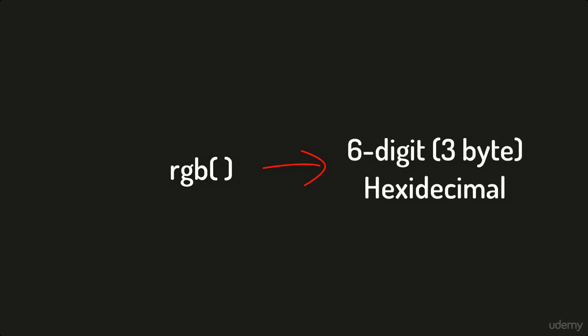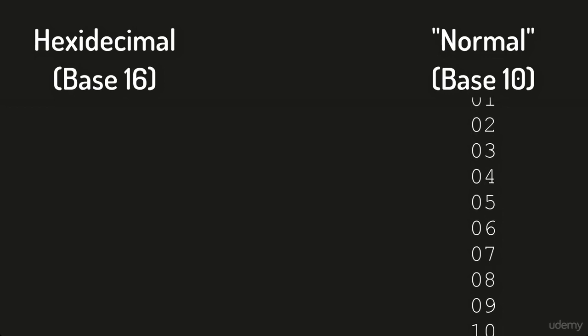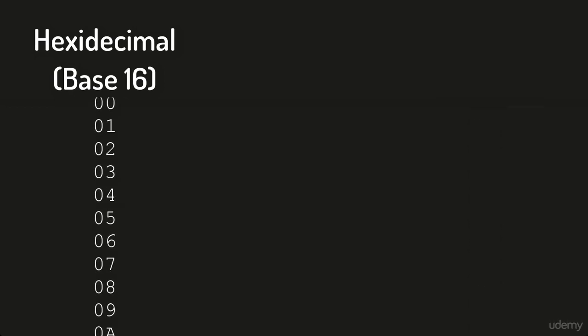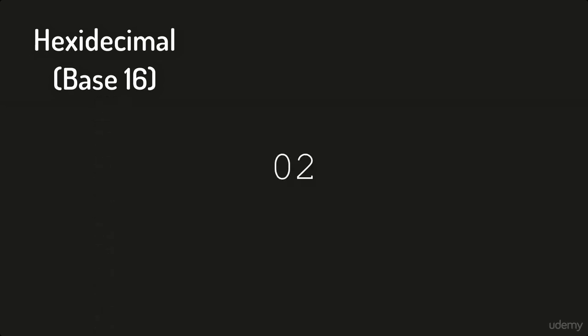If you enter a color as an RGB, your browser will automatically convert it to what we call a 6-digit hex, or 3-byte hexadecimal. Hexadecimal is a base 16 number, as opposed to our conventional base 10. In base 10, numbers go from 0 to 9, totaling 10 different characters. Hexadecimal counts them from 0 to 9, and then starts at A and goes to F, totaling 16 different characters. Counting in hexadecimal is similar to counting in base 10, in that once you max out the ones digit, it increments the tens digit and then starts over.